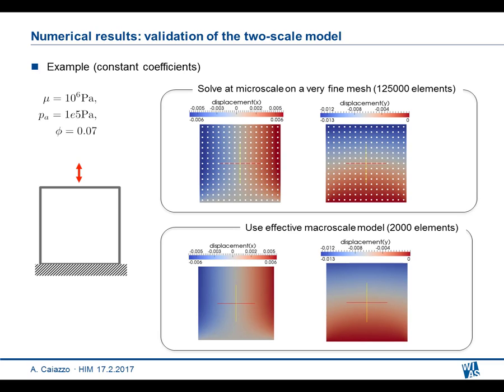So this is the example. So it works. This was the figure I showed before of the displacement and the very fine scale computation. And this is the same if you use the homogenized approach. We also did other, more detailed comparisons. So it's not just the eye norm; it's also numerically accurate.